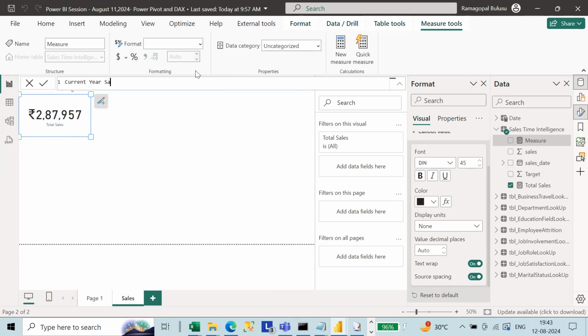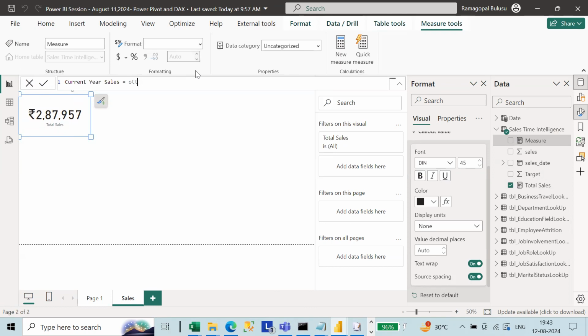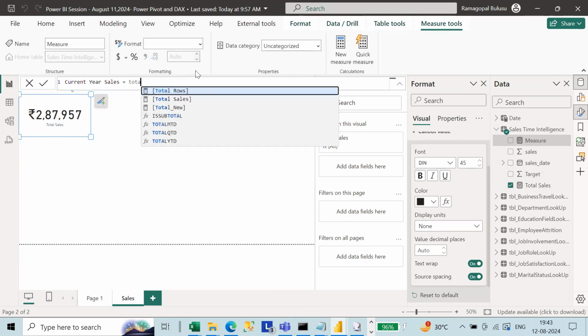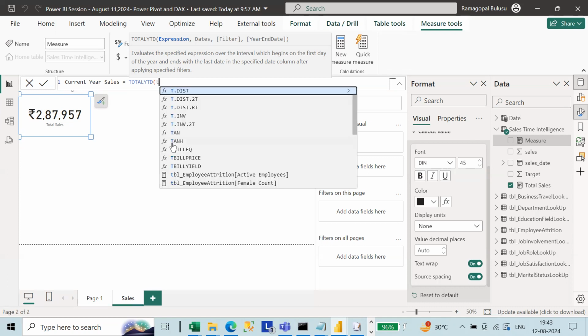For this, there is a simple formula called total YTD, means total year to date. We call this total year to date. And in this, first I'll mention the total sales. What are our total sales? What is this amount? Total sales, right?